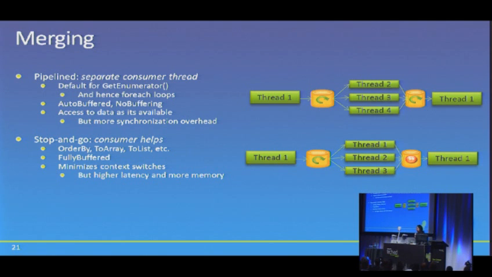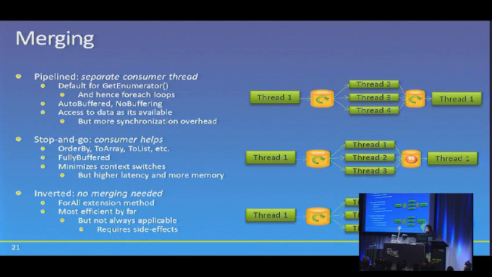This minimises the amount of context switching you've got going on, but it does result in much higher latency because you've got to wait for the last thing to become available before you can actually touch the first thing, before control returns to you. It also results in much higher memory usage because you've actually got to buffer all of those things. You know, again, it's population of France. We've got to fit 60 million Frenchmen into our computer. It's going to be a tight squeeze.